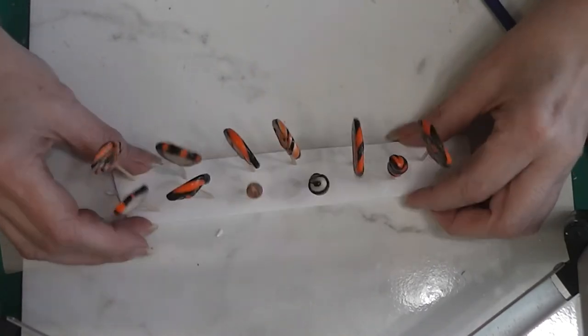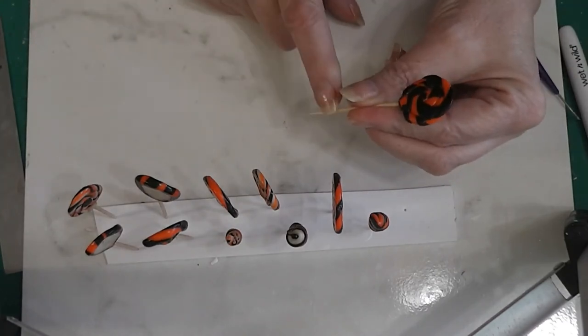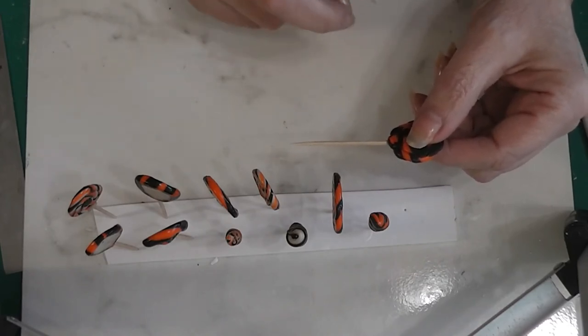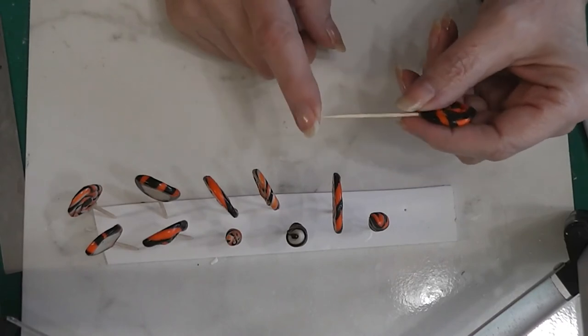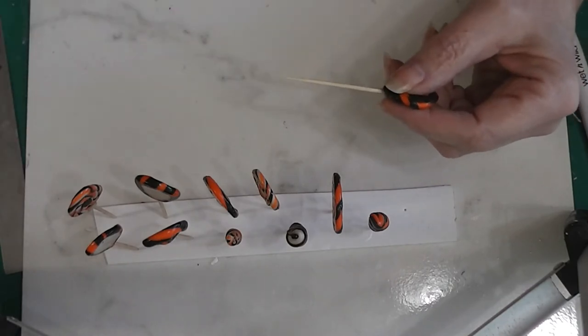And then we've got these guys. So they also are all dry and they've got just a little bit of shine. Now we need to trim off the end so it looks more realistic. One of my pet peeves about a lot of YouTube videos lately is I see people cutting things like dowels and toothpicks with scissors, and that can be really dangerous. Use something that's made to cut hard things.